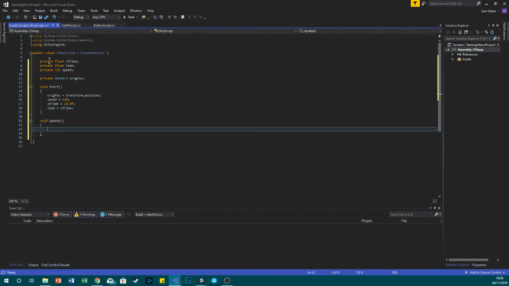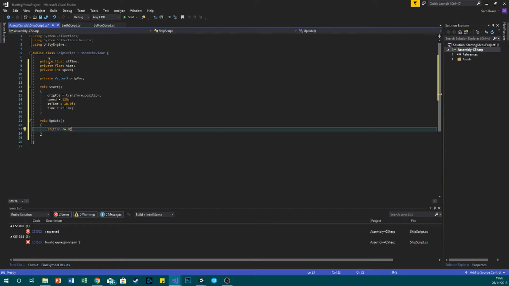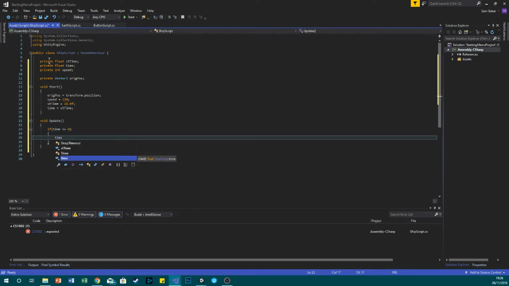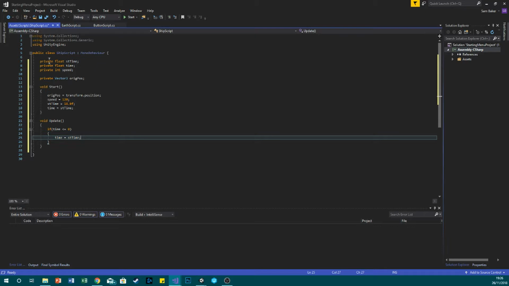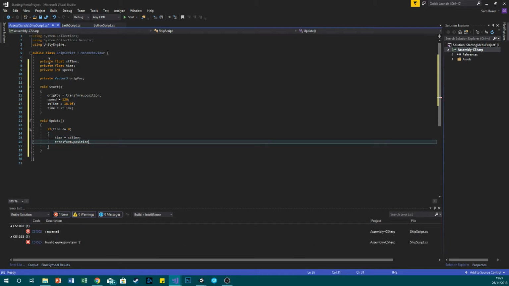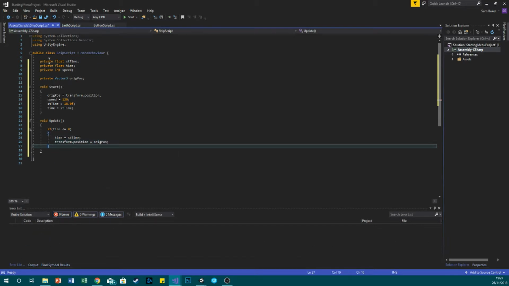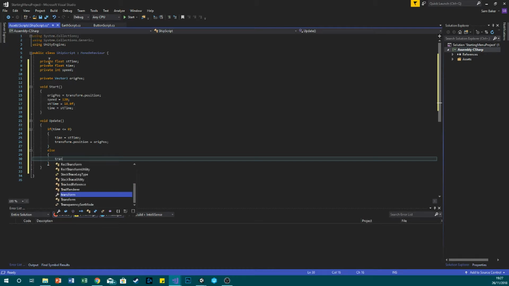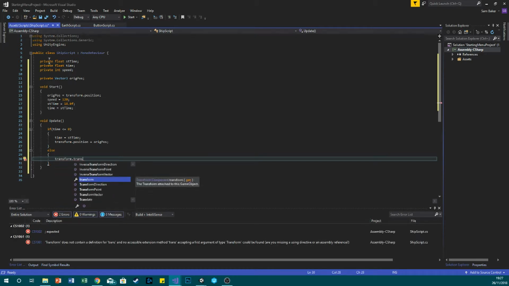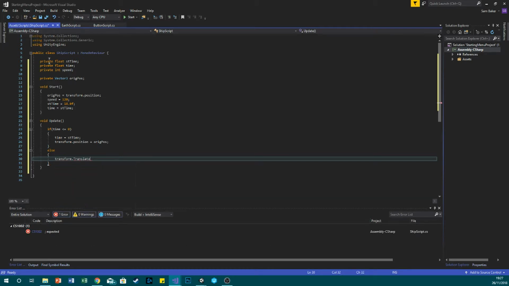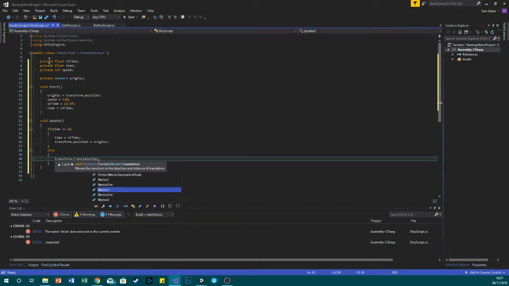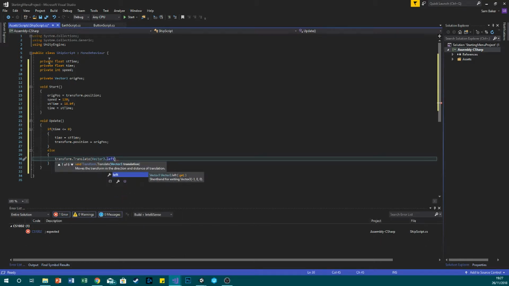Okay, so in update we are checking to see if time is less than or equal to 0. If so, we need to reset our time and change our ship's position back to the start. So for else, we will simply translate Vector3.left by Time.deltaTime and multiply it by speed, and do the same for Vector3.down.